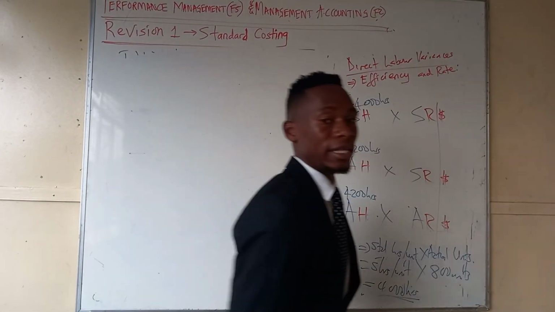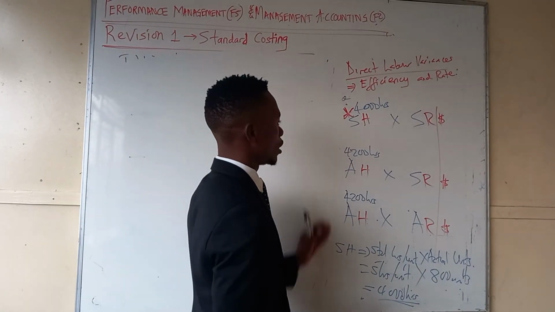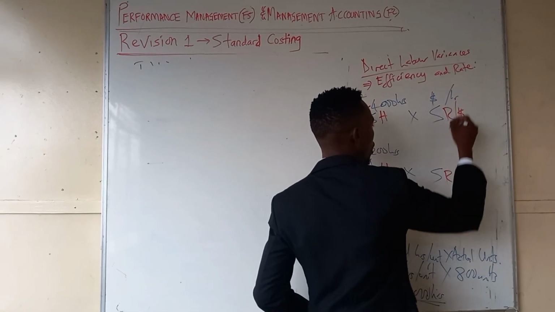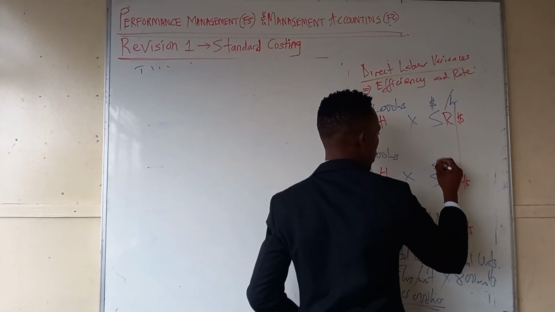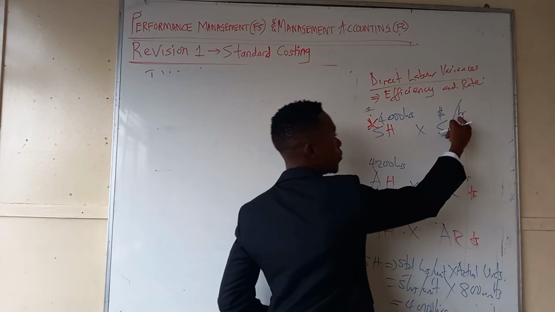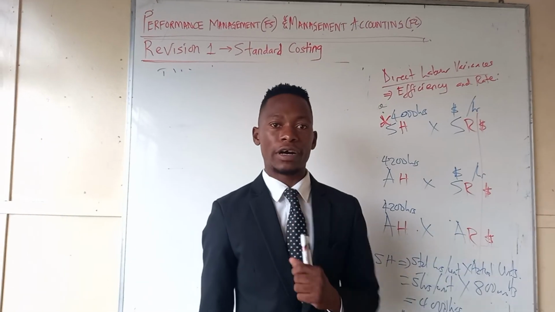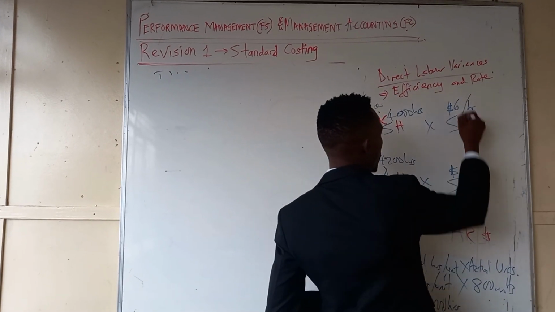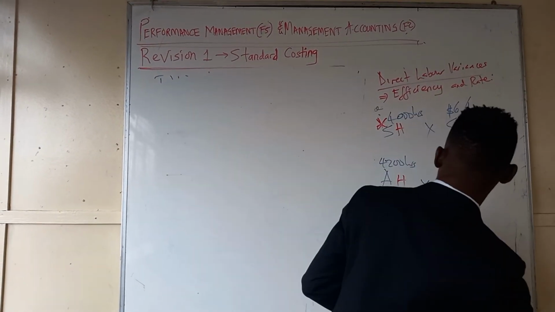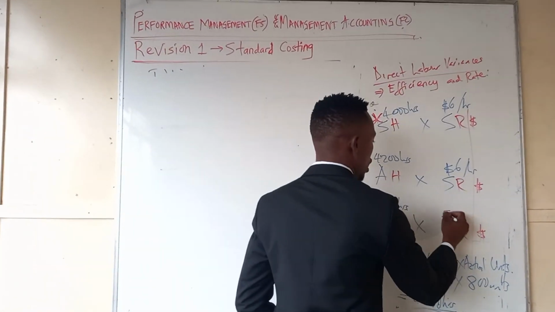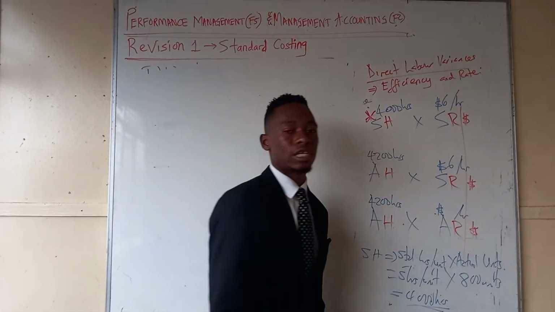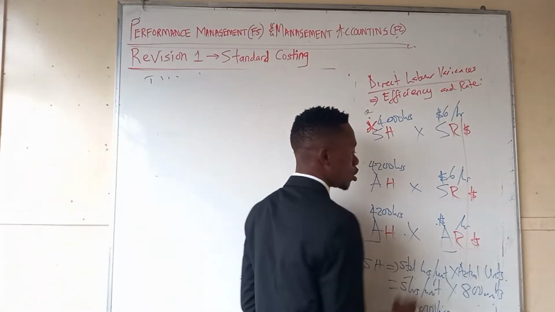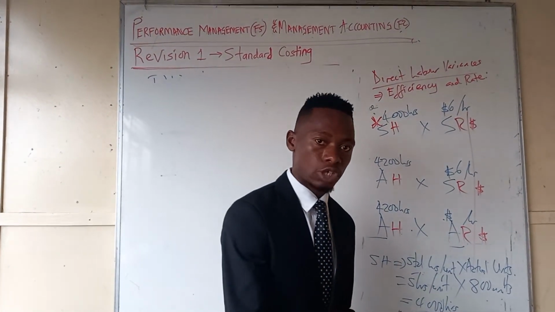You then multiply by the rate. Look at the left side. You have your hours, so that means I need the rate per hour, so that I'll be able to multiply with the number of hours. So the rate per hour, according to the question, we are expecting to pay at $6. So what about the actual rate? Actual rate, don't be worried if you are not given the actual rate. Probably you'll be given the total amount. So actual, what's the total cost they have actually paid.